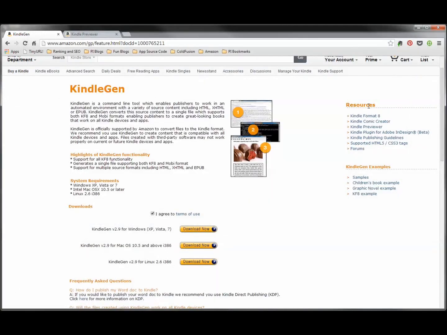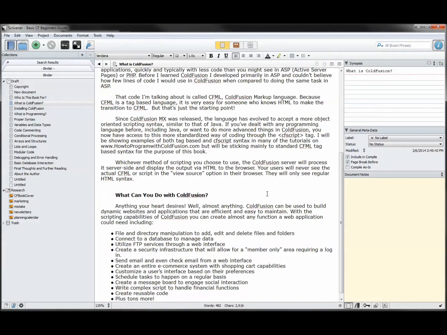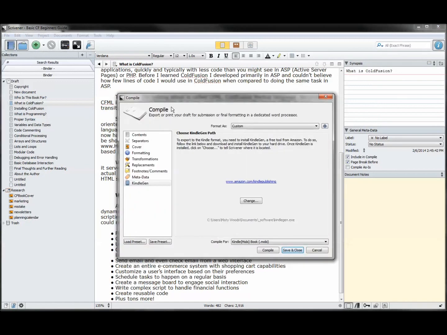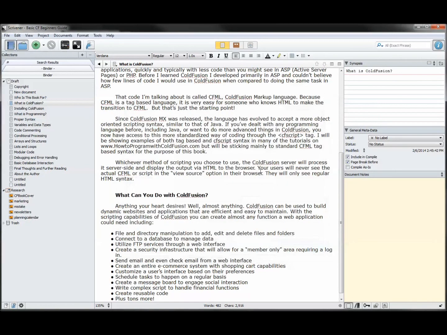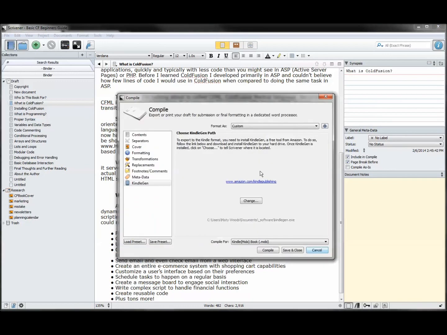The only thing we need to do is tell Scrivener where that's located at. And this is part of the whole export process. Now, to get into the compile mode, you have two options. I'm sure there's probably more, but these are the two that I use most frequently. There's a little icon right here that looks like a document with a blue arrow pointing towards it. You can hit compile, and that will open up your compile. The other thing you can do is hit Control Shift and the letter E, and that will bring it up too. I'm a fan of shortcuts, so I like to do that when I can.